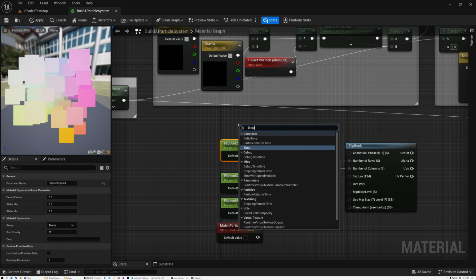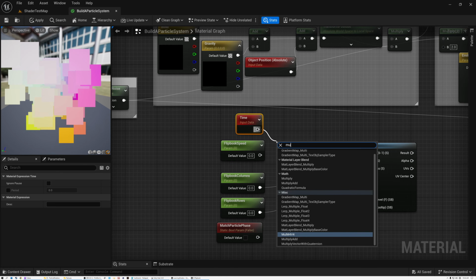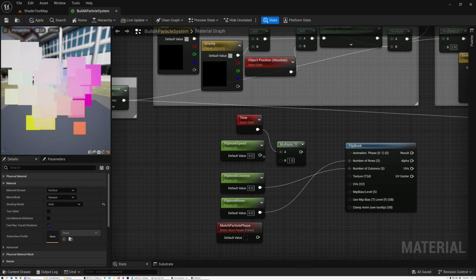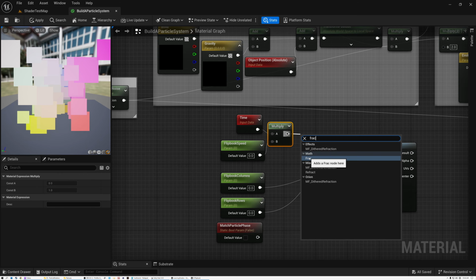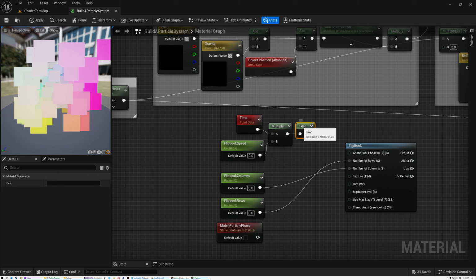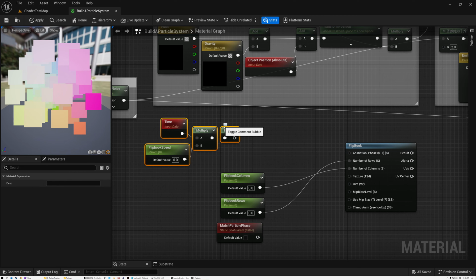Let's go ahead and set that up. We'll add a time node, and we'll multiply speed by time. And then we'll add a fraction node, and that will loop our time so that it will continuously go from 0 to 1, 0 to 1, 0 to 1. And that is going to be our first control for how fast these things play back.